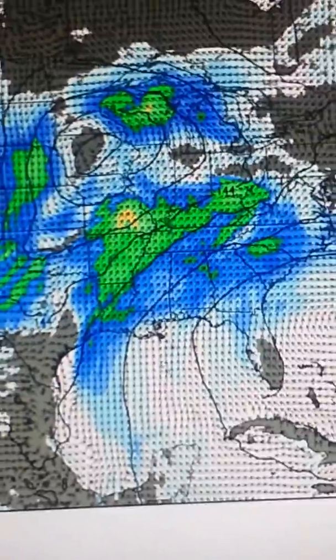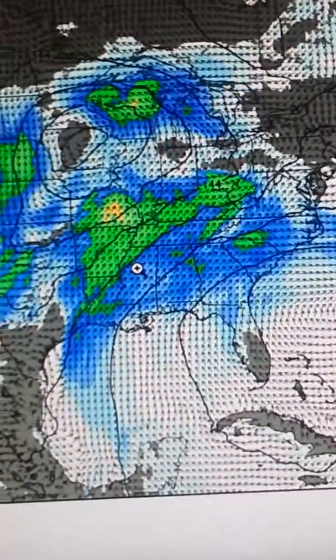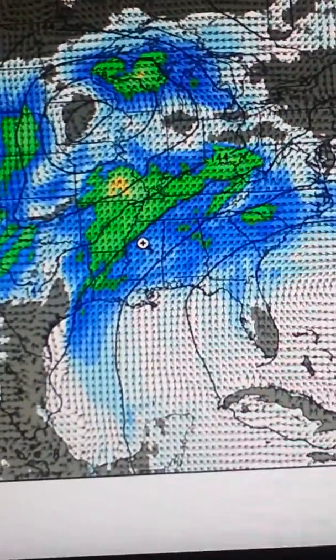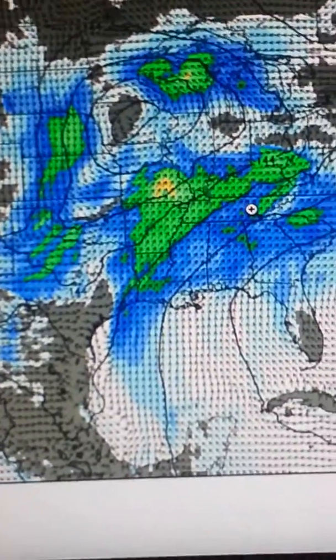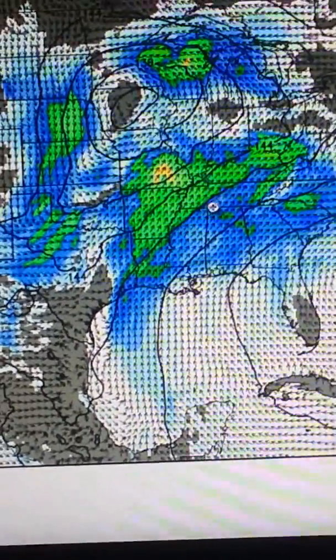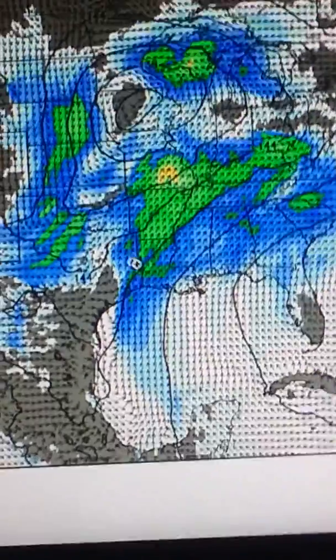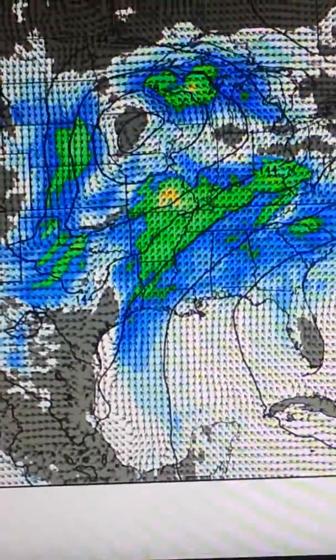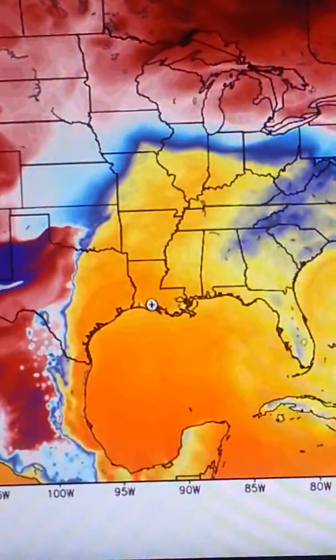So the low-level jet aids in the transfer of that warm air into the updraft of the storm, and that helps keep them going. So again, you'd be looking for supercells to develop with that. And the last thing the low-level jet does is it adds to wind shear and the chance of storms rotating and forming tornadoes. So anywhere in this green and yellow area, you have a threat of tornadoes. Going back to dew point, the low-level jet aids in that transfer of moisture coming in.